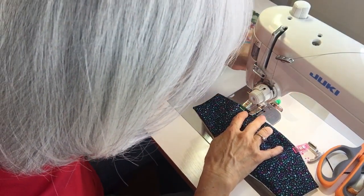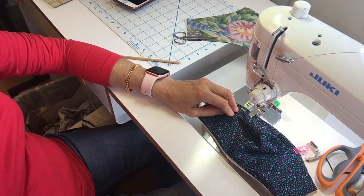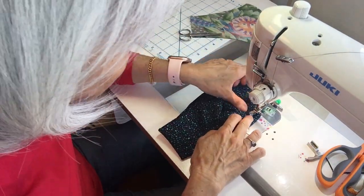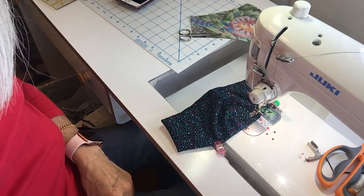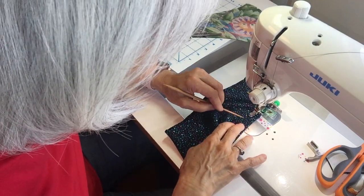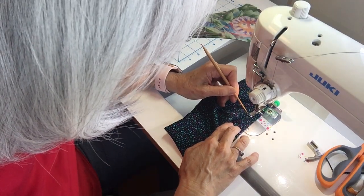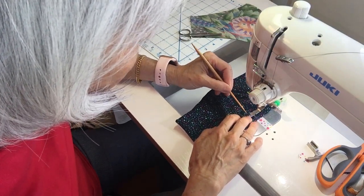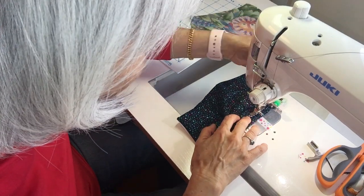All right, I'm going to sew it down. I'm going to sew a couple of stitches on the side. Okay, I'm going to turn it. I know you might think I'm a nut but I have all these gadgets and each gadget works for me. I'm using this gadget because it's pointy and I can hold on to the fabric because I don't want it to gather or pucker when I'm sewing it. I'm going to take my time — I want those stitches to go smooth. No reason to rush. There's the seam and I want to make sure that seam sews down nicely.